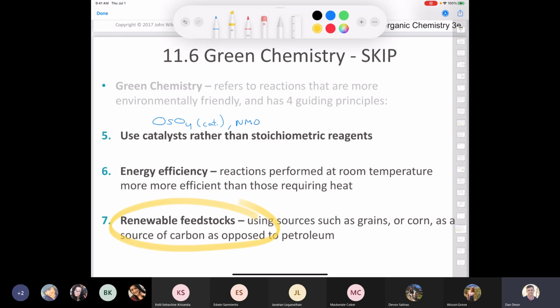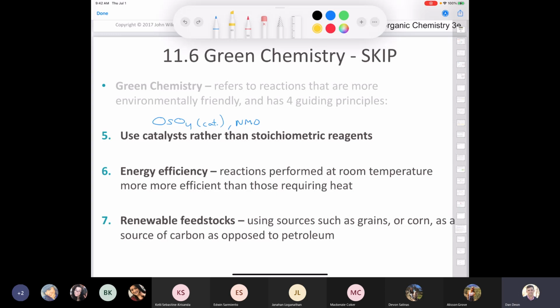It was never a part of my life because I worked in pharma. I didn't think about using grains and just using ethanol for everything. But it is an idea, I would say more for large scale reactions, where we try to use renewable resources like corn, grain, instead of everything else which comes from the petroleum industry, because petroleum is not a renewable energy source. It's not a renewable resource. Anyhow, so something kind of interesting there.